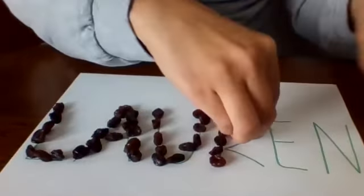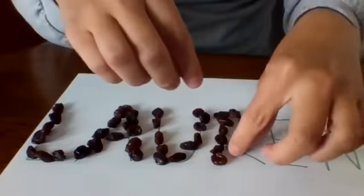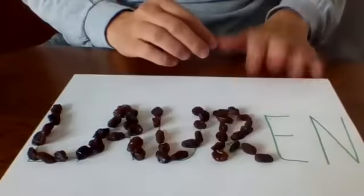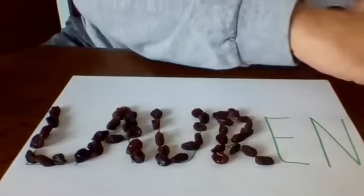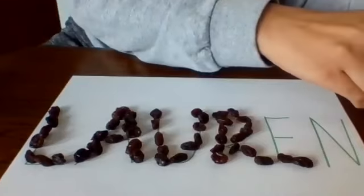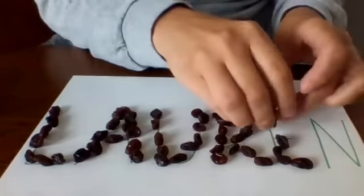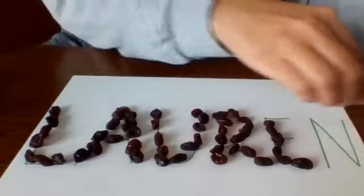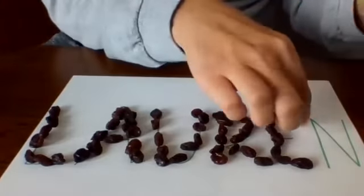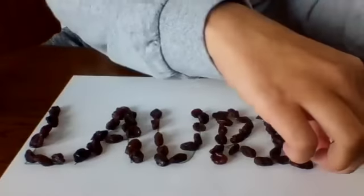I'm trying to use both hands here, but some kids just have one dominant hand. They might not want to use their other hand. That's okay. Maybe have them try to hold on to the paper using the other hand if they don't want to use both to put the item over the letters. But if they can use both hands, that's great. I'm doing my letter E now. And then all I have left is my letter N.